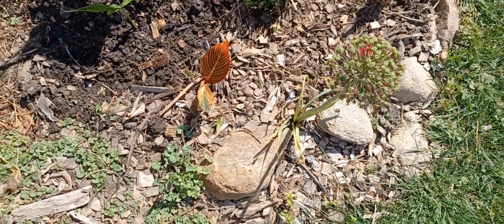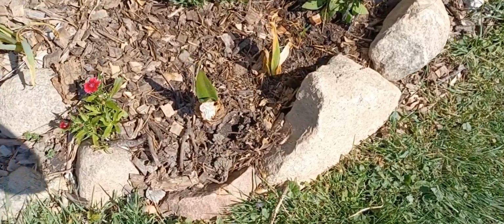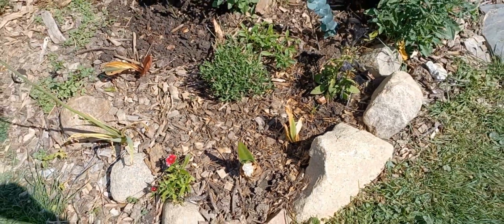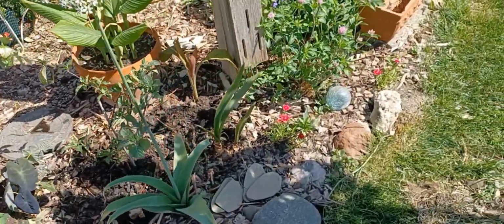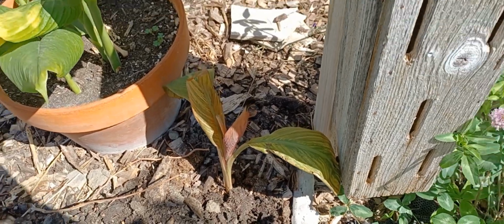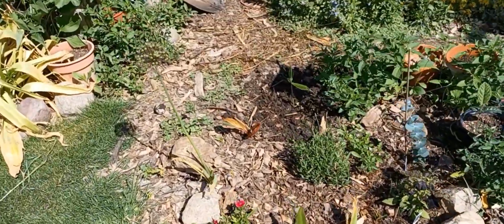This side also has a canna, tropical canna that was wintered in the house. Oh, it's this one. Amaryllis. And I have one on the other side. They didn't bloom, but some green came up and they looked healthy, so I put both of them in the ground. This one has a baby. The Tropicanas don't look healthy when I first plant them. Usually the leaves that are there now will die back and then it'll regrow new leaves and the new leaves will look good. This one has new leaves on it.